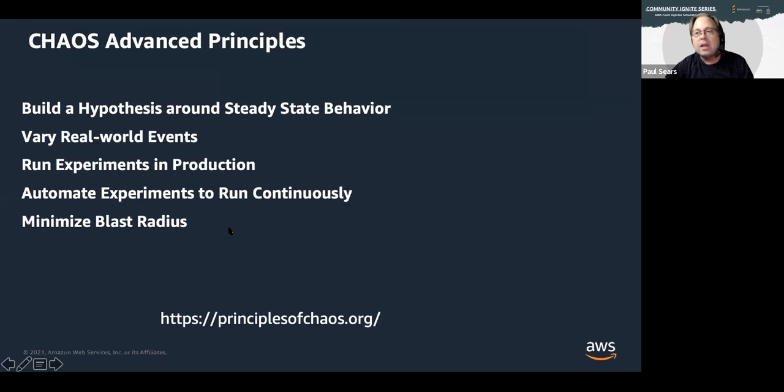So automation is very important because you want to be able to integrate these processes into your development lifecycle, your CI/CD process, to catch these changes in behavior before you actually deploy updates into production, to make sure you can mitigate those before they're deployed, right? So you really want to take advantage of automation and run things as much as you can.